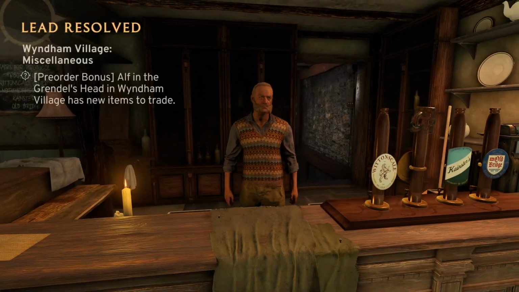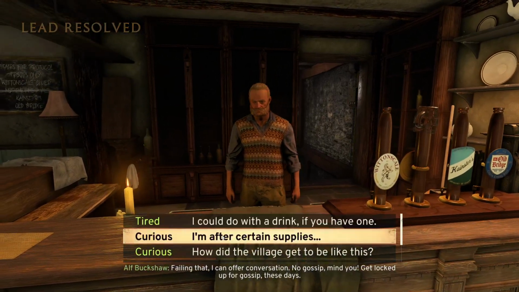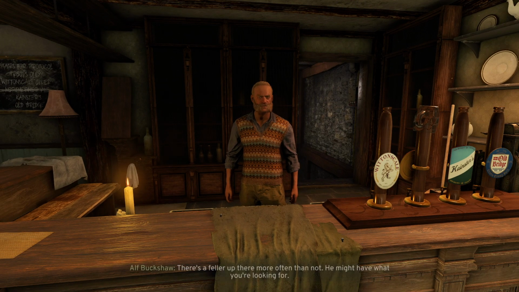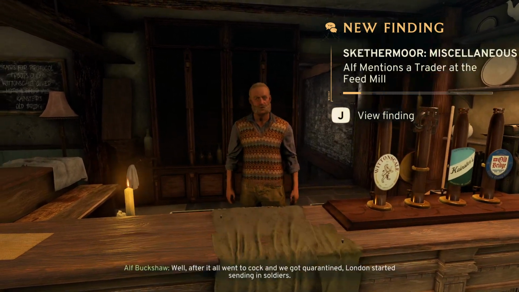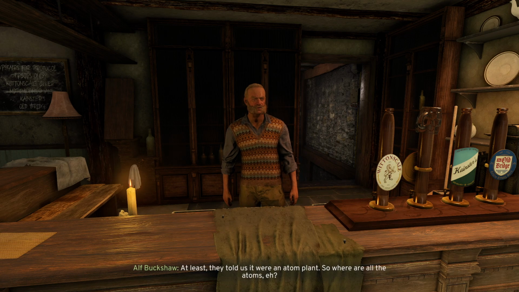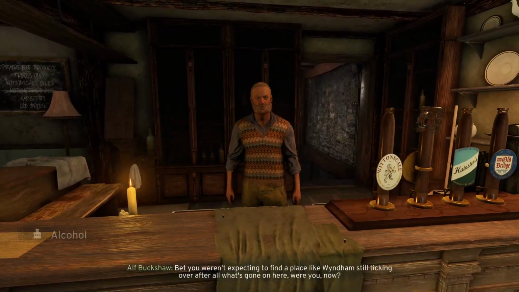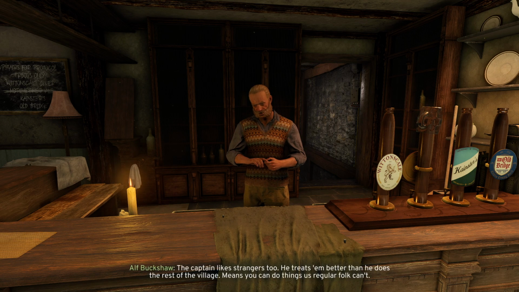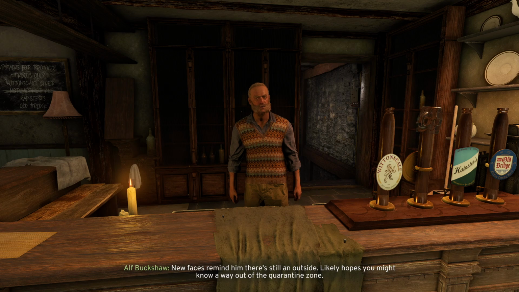How do? Not my name's Alf. Found well. Seriously, man. Feeling. What sort of gig? I bet you could. But you wouldn't find anything like that. There's a fella up there. Fair warning, though. Out in Scathermore. You let me know if there's out. Well, to start with, when they found out plenty around here. Yeah, I think you're just telling me about private boots or something. Who knows? At least they told us it were. And I've heard a thing or two about. Anyhow. Oh, bet you weren't. Folk will get what you didn't say. Reminds a fella, the captain likes strangers too. He treats them better. Don't think you're special. It's new faces. Me?